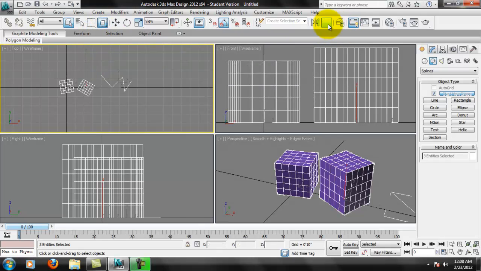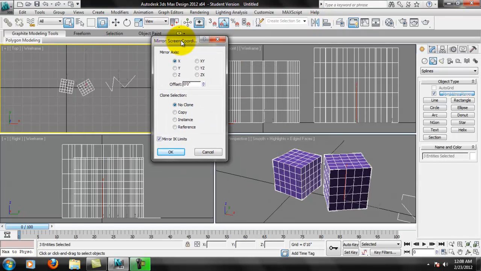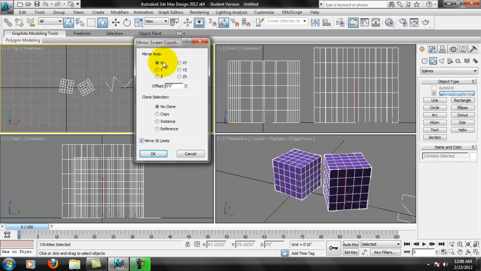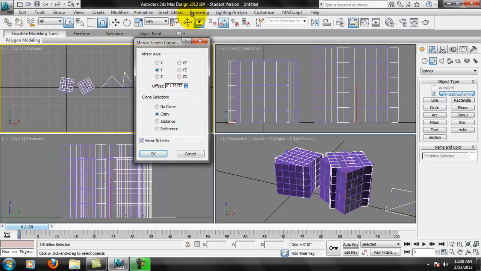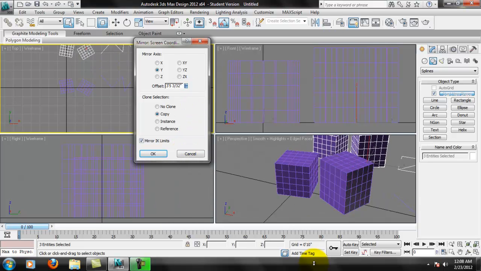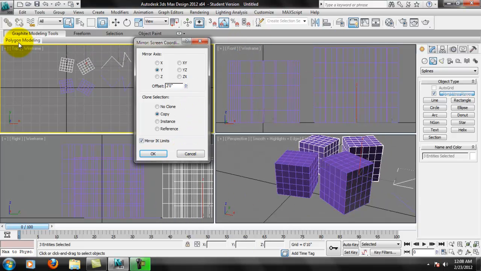Okay, a couple more things here. The mirror tool. We'll go ahead and do it now. Again, mirror axis. If you want to copy an instance and reference. The reason I said we'll do this, I wanted to do this later, is because we haven't really talked about the cloning yet. If I wanted to make a copy of this, just a basic copy, I could select copy and I could do an offset, in the Y direction here. And you'll notice that I'm moving my roller up there and it offsets it up in the Y direction.